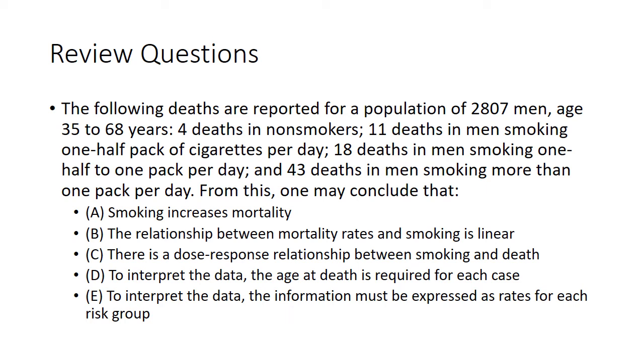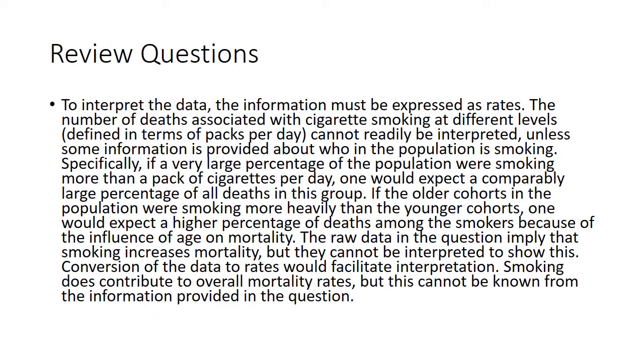Some of this may seem obvious, but it may not be obvious from an epidemiologic standpoint. We really need to be expressing these as rates for each of the risk groups, because you may find that people who smoke more die at a faster rate. Those rates are going to be different than someone who only smokes, say, a 1/2 pack per day, so we can do better comparisons. There probably is a dose-response relationship, but by looking at those rates we can make better conclusions than simply looking at the crude numbers of people who died and how much they smoked, essentially, right?